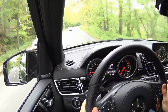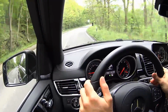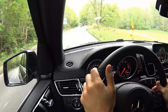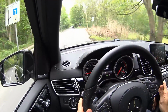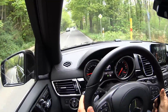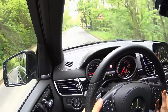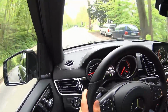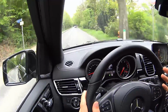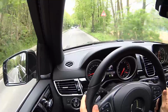So, going to the countryside now, and especially when you're driving slowly, you sometimes feel that you would be driving too slow in the car actually, but then you look at the speedometer, the digital speedometer I've mounted in the middle of the display. What is this? I'm driving 50, because the car is so calm, you think you would be standing still when you're driving 50 kilometers an hour. So that's always something very funny.